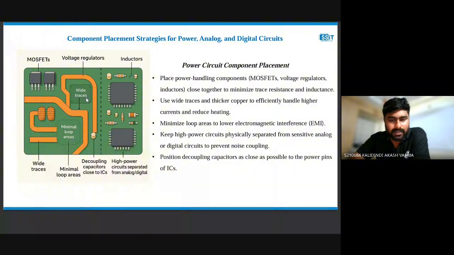And one more thing, we need to place decoupling capacitors. The purpose of a decoupling capacitor is to reduce noise and filter glitches. For this purpose, we need to place the decoupling capacitors as close as possible to the heat generating elements. Basically, all the power related elements will deal with heat sinks, so we will discuss that in the upcoming slides. So what are the things we need to take care of? What are the things we need to avoid while designing this PCB?